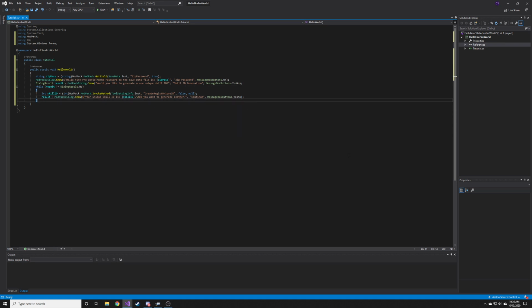And so this will essentially generate an integer ID that will be used. If it was used in any way besides just displaying it on the screen, it would be assigned to a move. The number would be unique, so that the game doesn't get confused with skill IDs. And then it would display this to the user and allow them to decide if they want to keep generating IDs or not. That's essentially all you need to do in this.